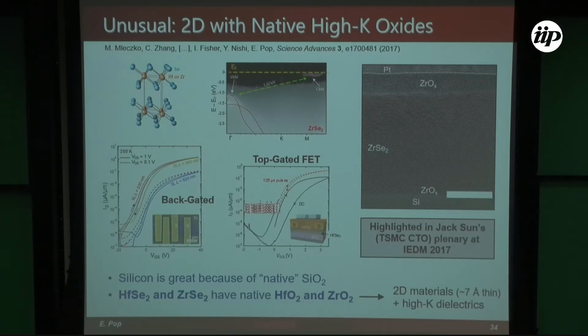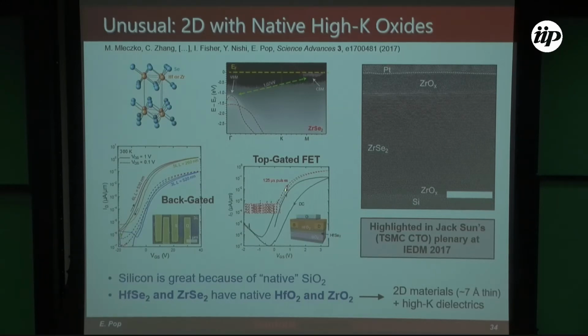I don't remember if my student did this in the glove box or not. Probably he didn't do it in the glove box on purpose, just because he wanted to see more clearly how the oxide forms. But we can make transistors out of this. The transistors are not that great, so I'm not going to sit here and tell you that they're amazing, but they're interesting. I think it's an unusual thing, and this has really drawn the attention of pretty serious companies like TSMC. Their CTO 2 years ago highlighted this as an important breakthrough during 2017 in the transistor world, I guess.